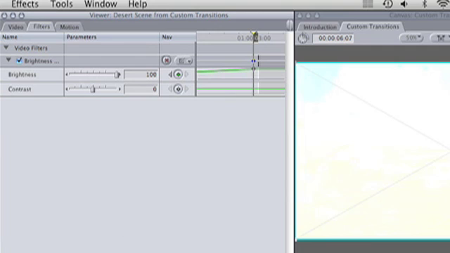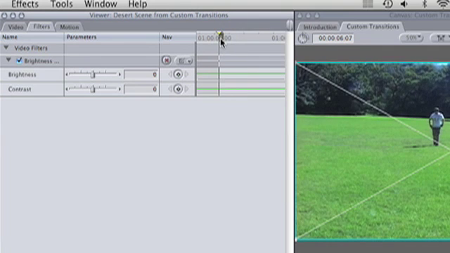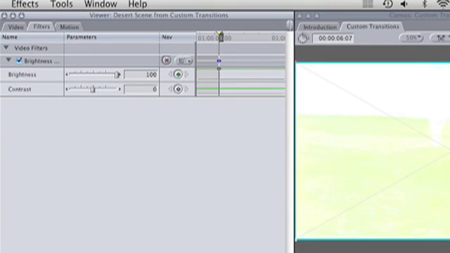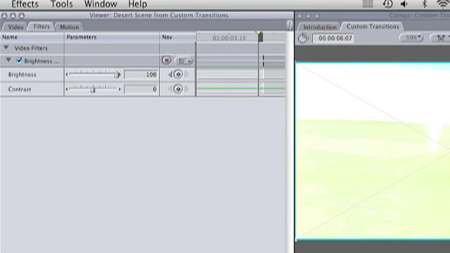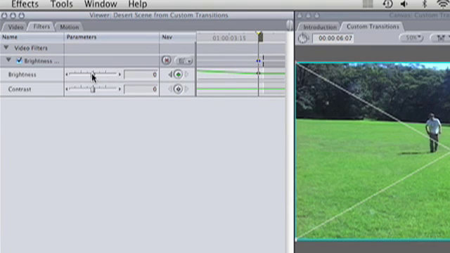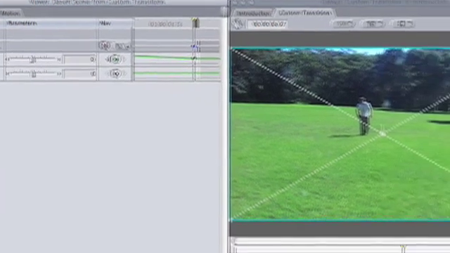Okay. Now you come to your next clip, double click it, and come to the first frame like that, and make a new keyframe. And while you're there, drag that up to 100. Now with your right arrow again, move to the end of that clip. So that's the next scene. That's the next clip. And just go one back with your left arrow and click new keyframe and drag your slider down to 0. Okay, now that's pretty much the effect.